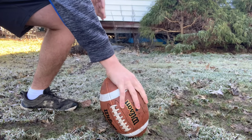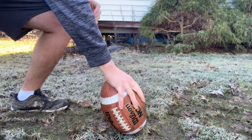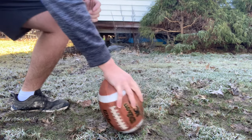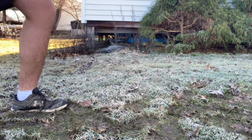Another way you can grip the football when you snap it is called the watermelon grip. When you do this, you spin the laces of the football to your quarterback's dominant side. So my quarterback is right-handed. I'm going to spin the laces to the right, and I'm going to put my hand over the tip of the football, so I'm kind of coning it. And then that's it. I recommend this for beginners because it's usually pretty consistent, even if you haven't had any background with being a center.